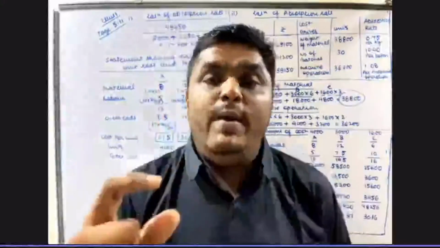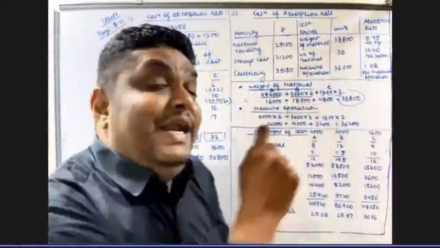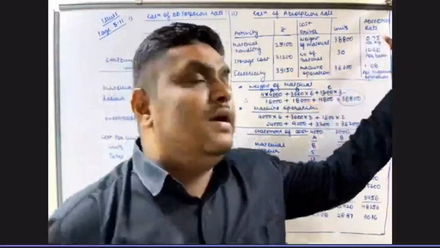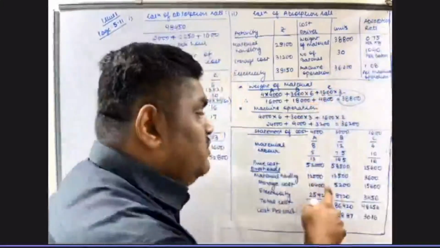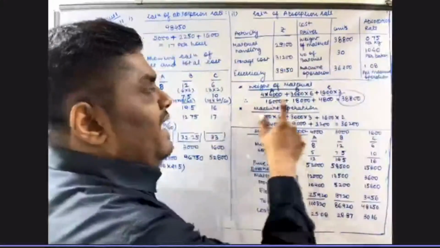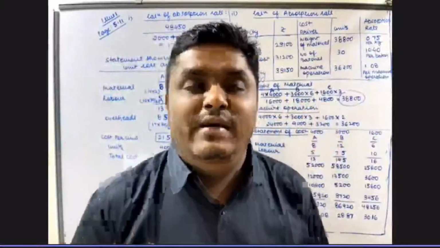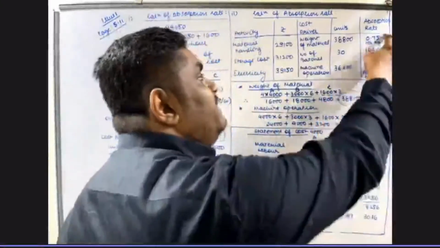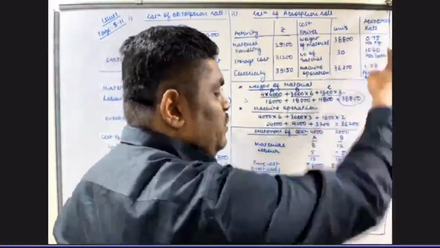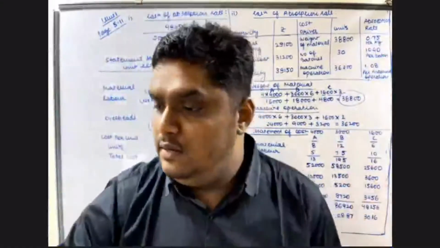Similarly, when talking about B, total raw material कितना यूज हुआ है B में? 18,000 kgs यूज हुआ है B में. And हर किलो पे कितना खर्च होता है? 75 पैसा. So this is 18,000 into 75 paisa. Similarly for product C, the total raw material used is 4,800 और हर किलो पे 75 पैसा. तो 4,800 into 0.75. This is how I got this 3,600.